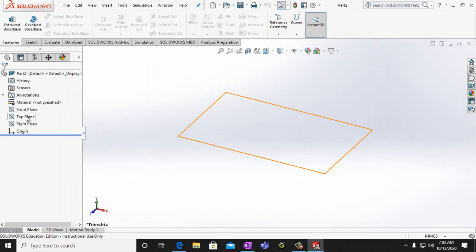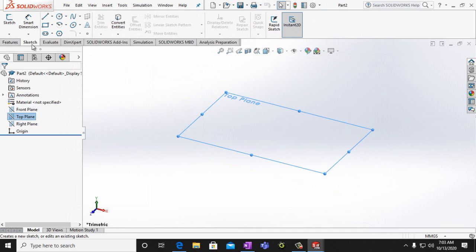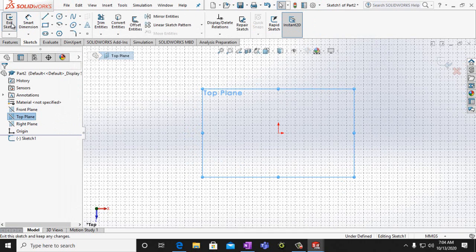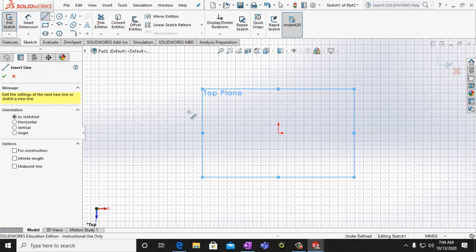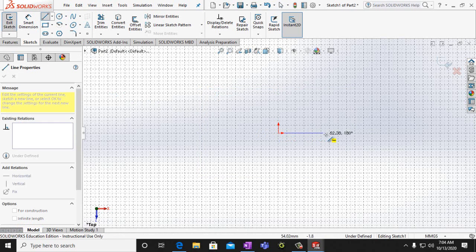We're going to look at the top plane this time. We're going to go on Sketch and hit Sketch. Here's our grid that we want to display. And here's our center point. And we're going to create a line that is 60 out.